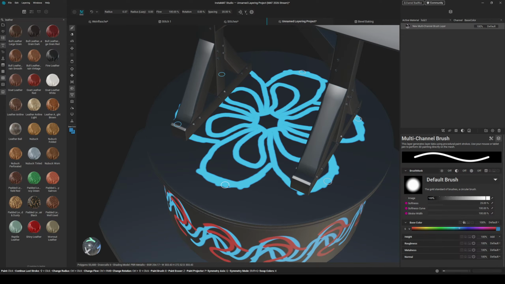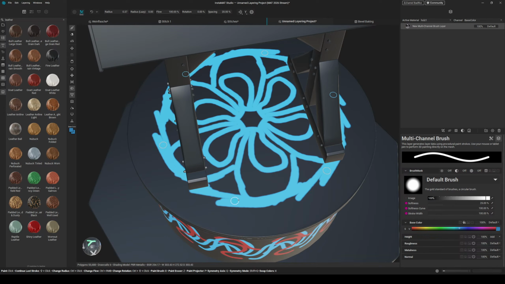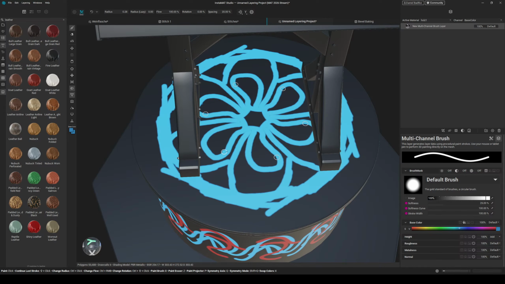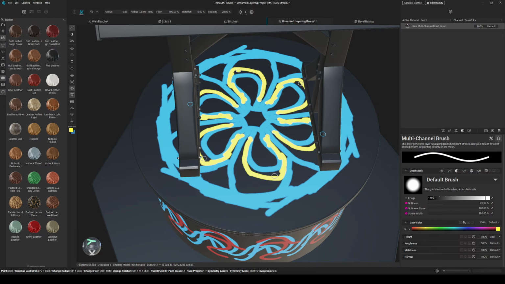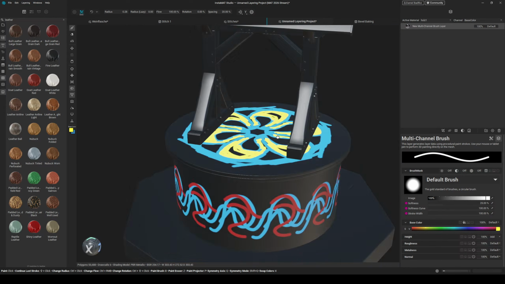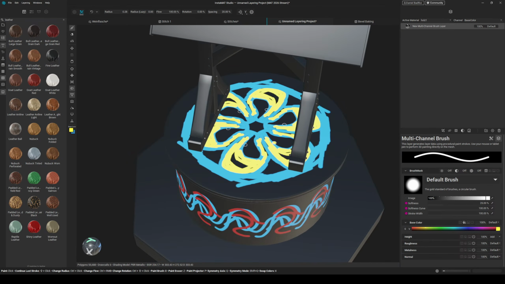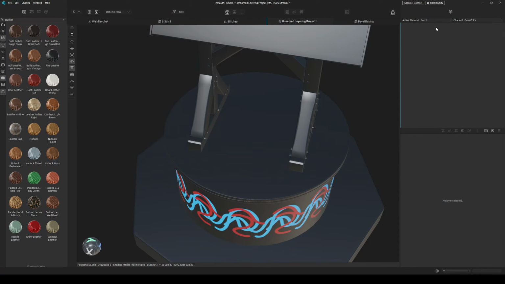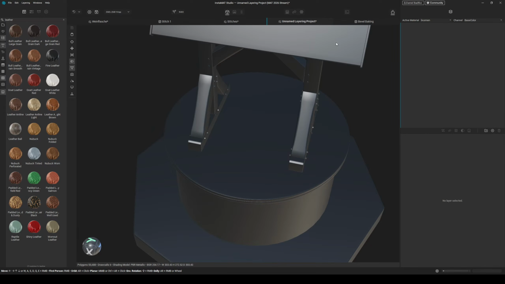So it's really fun to play around with that. Painting with the mouse is a bit weird. Okay, let's maybe take a look at some masks. Yeah, again, I really have to optimize those meshes when I use them.